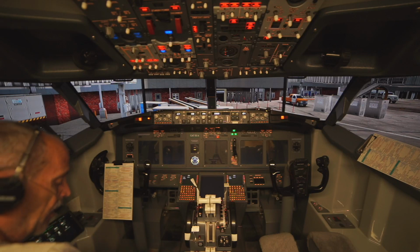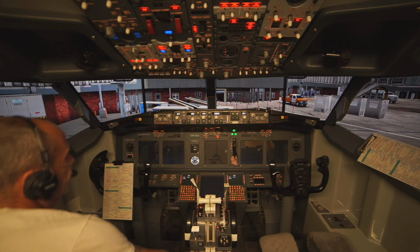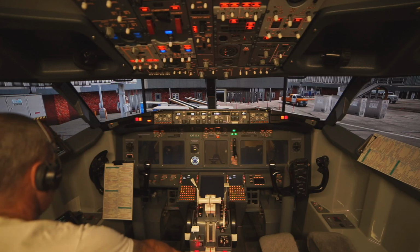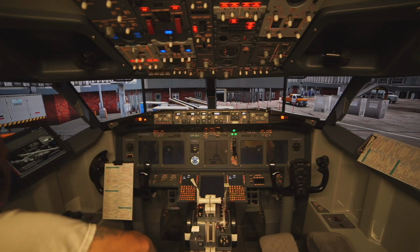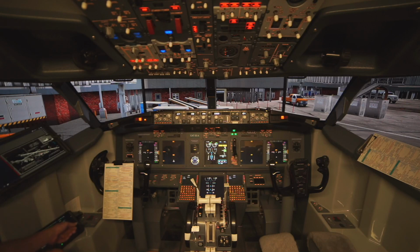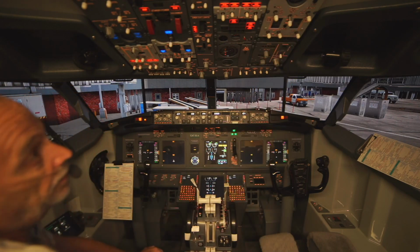Weather radar is set to test. Fire warning system, it's the caution recall. Fault in up. And our fire overheat. Ground power or APU connect. We have ground power available? Yes, we do. Ground power is connected. We're going to set the AC voltmeter selected to ground power. Confirm that we're on ground power. And we're going to set up for unconditioned bleed air. So we're going to have the pack set to auto and the isolation valve set to open.